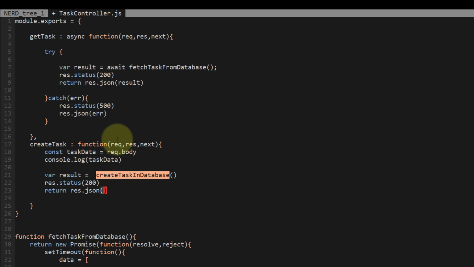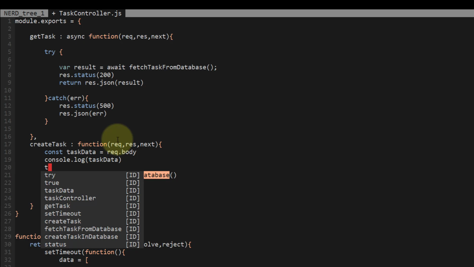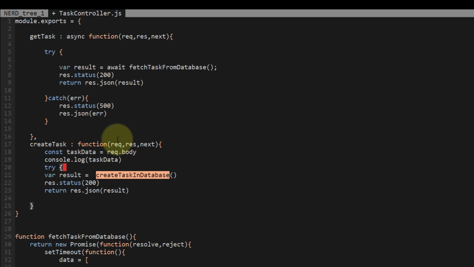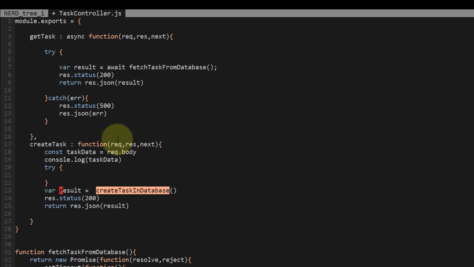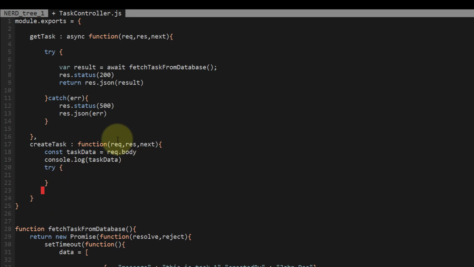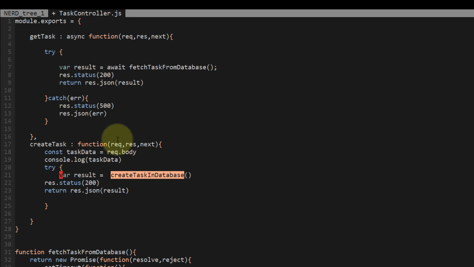and return response.json with the result. So we need to encapsulate this particular code inside a try block. So I'll put this code inside a try block, and if an error is thrown, then it will go to the catch block.